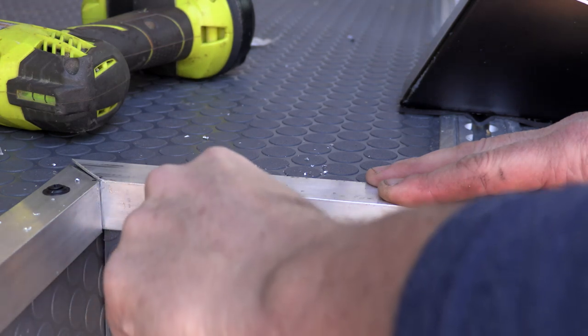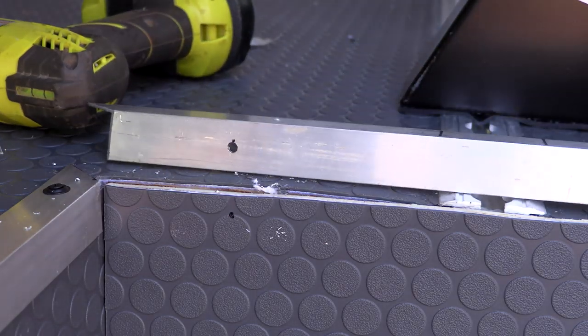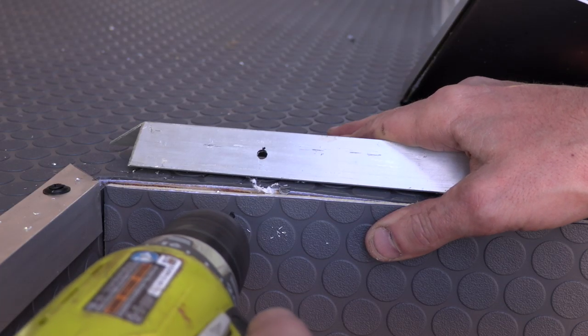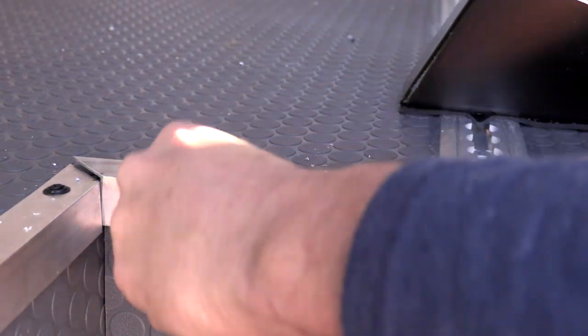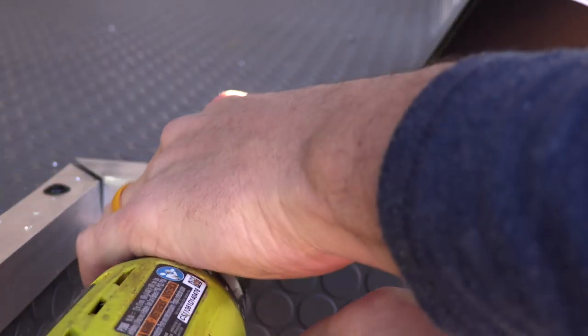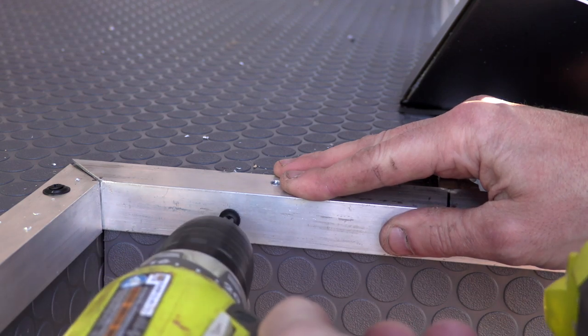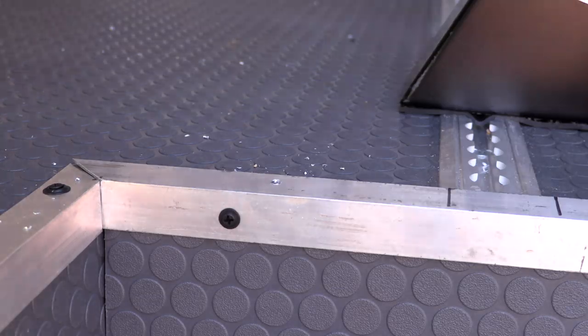I find it interesting that I was so diligent using the Sharpie and a smaller drill bit to make sure the screw mounted well to the trim piece — yet in the long run, after the small mistakes I kept making with mounting this, I look back and think I was really caring about one mounting spot, but moving forward it did not go as planned.